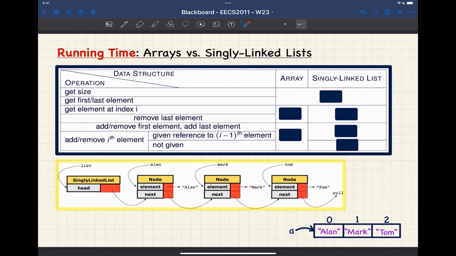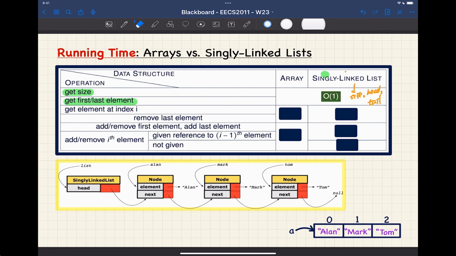Why don't we start with array over here. Let's start with the operation that's actually cheap for both the array and the singly linked list. If you want to get the size of the array, you just say array.length. Or you got the size attribute from the singly linked list. So that'll be constant time. Also, if you want to get to the first versus last elements in the list or the array, also constant time. In the case of the array, you'll say a at index 0 versus a at index a.length minus 1. And for the singly linked list, you assume that you actually got size and also head and also tail. So that will make it just constant time. Again, trading space for time. Or big O of 1. That one should be quite straightforward.